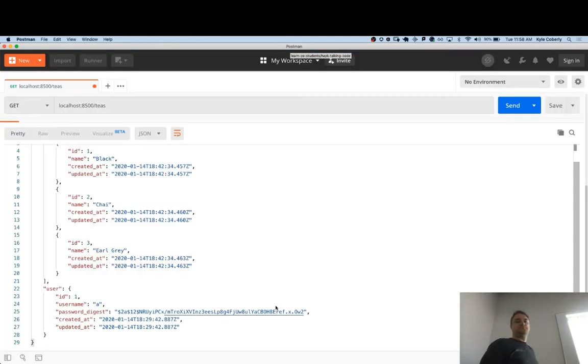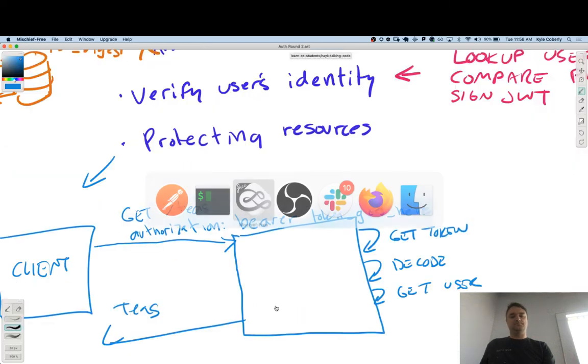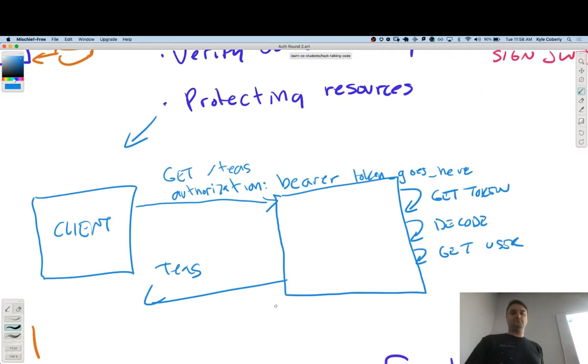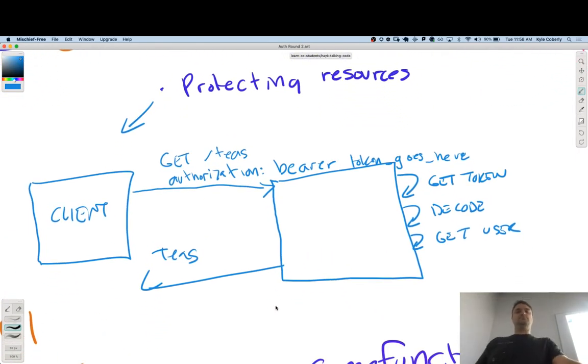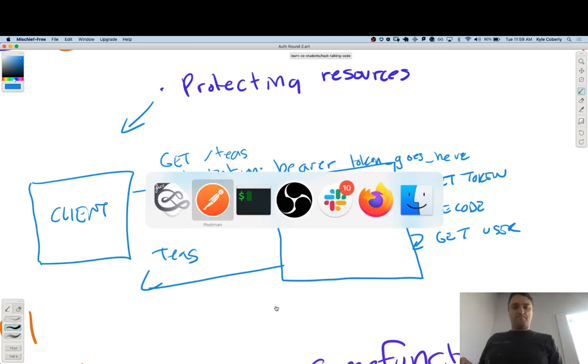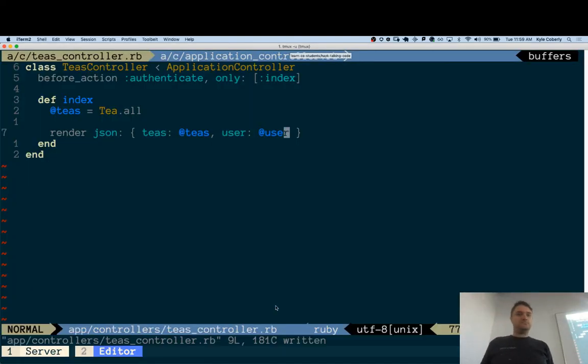Questions? So what it's saying is, before you do the authenticate, you can only see the index.